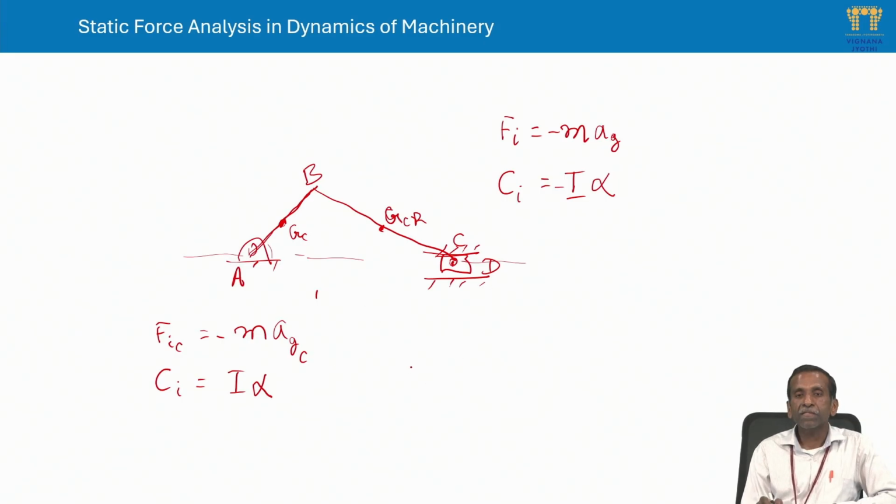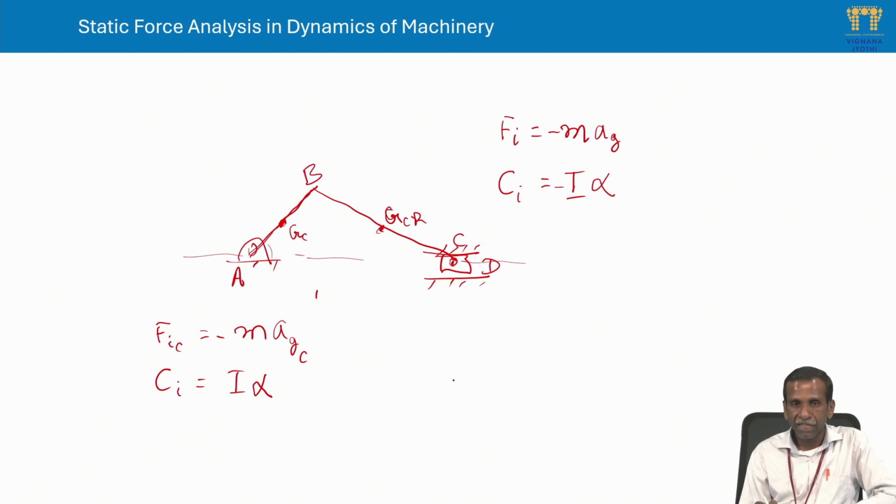It means you need to draw the velocity diagram for this configuration as well as the acceleration diagram. From the velocity diagram you are going to find angular velocities. Using those angular velocities, you can construct the acceleration diagram. From the acceleration diagram, you can find the acceleration of various mass centers of the links. Then use that value and find the inertia forces of a particular link. Similarly for the connecting rod, you can take the angular velocity of the connecting rod from the velocity diagram and the angular acceleration of the connecting rod mass center from the acceleration diagram.